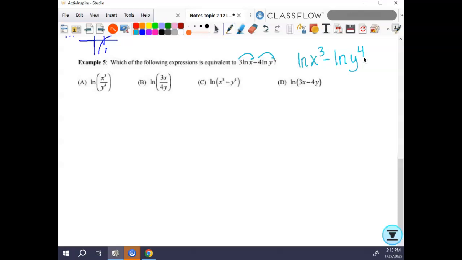Because the way I would get from here to C would basically be to factor out the natural log. Can you factor out a natural log? No, because it's not multiplication, right? So nice try, but we're not falling for that. Because if I was to factor it out, that would mean that natural log by itself makes sense, which it doesn't. It's just like a random square root sign. Like what? Square root of what? I don't have anything. So can't do that, but again, nice try. But I do have 2 logs with the same base being subtracted, I fixed my exponents, my answer is A.